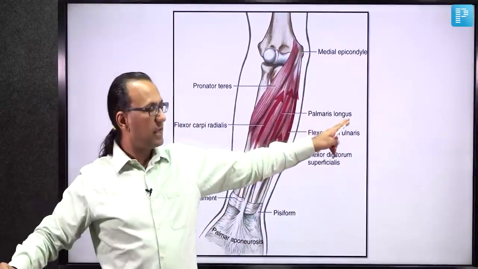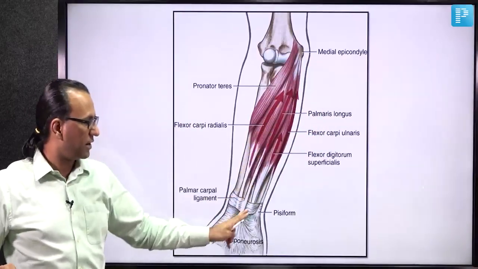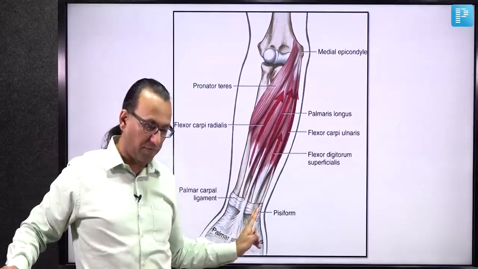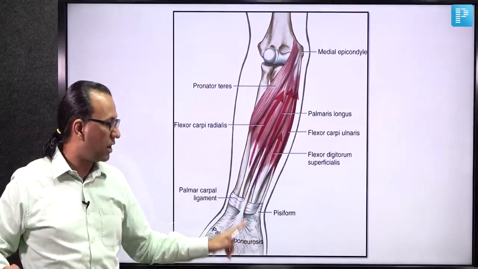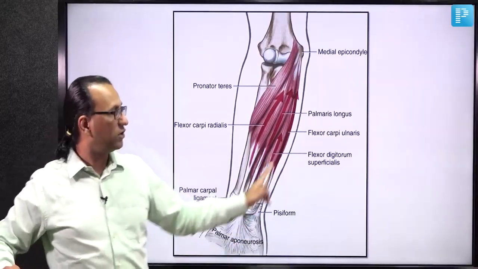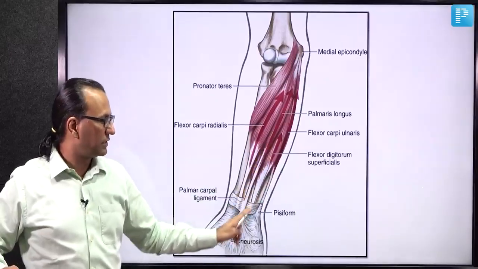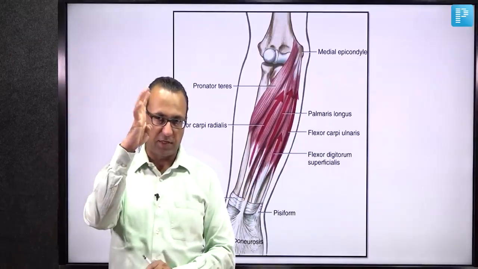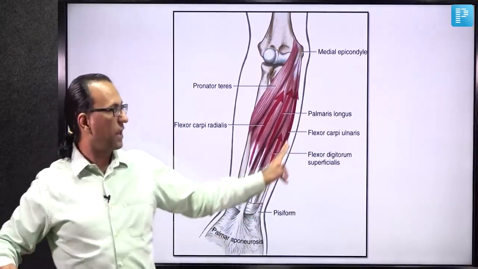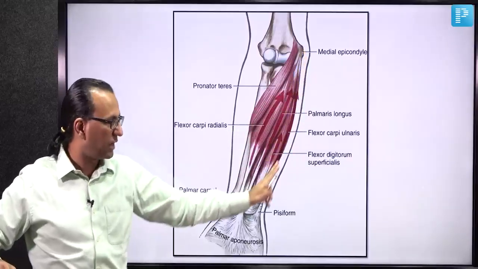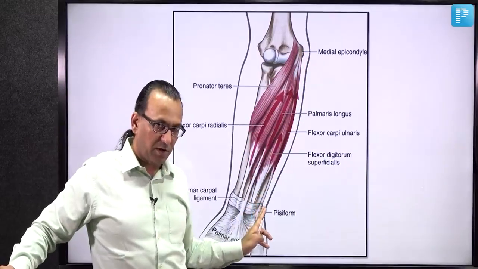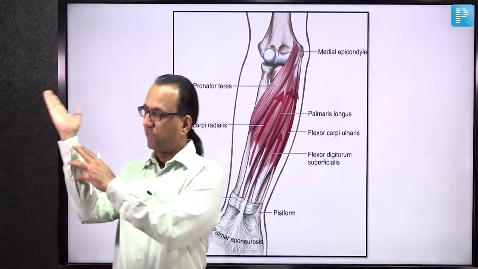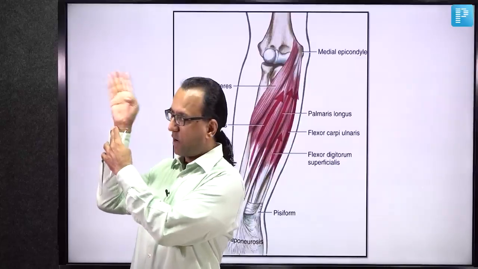Then muscle number 3 is palmaris longus, which is inserted on the anterior aspect of the flexor retinaculum and gives the palmar aponeurosis on the hand. Number 4, flexor digitorum superficialis, which flexes the fingers. And then the 5th muscle is flexor carpi ulnaris, towards the ulnar bone, having a pisiform bone, which is a sesamoid bone, and it can cause flexion of the carpus, and it can also cause ulnar deviation.